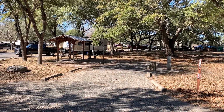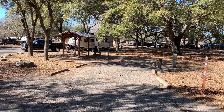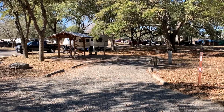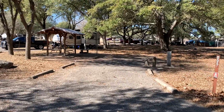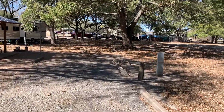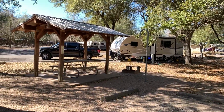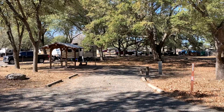There's site 005, also a reservable site. It is a nice looking site, but again, this is why I come out and do these on-site reviews, because I don't think that there would be enough room to park my tow vehicle after I get my fifth wheel in there. They have these obstacles set up. It's also going to be a 30-50 amp site. Let's see if they got water. There's your sewer. Yeah, the water is on the back. And that would be your picnic table and fire ring. It's a final look back at site 005.